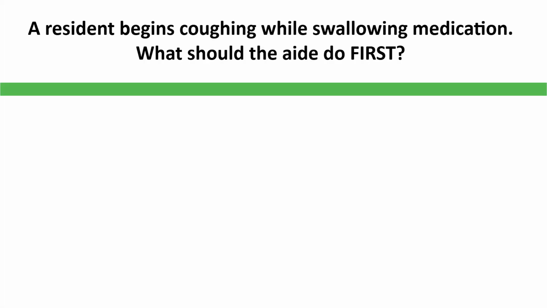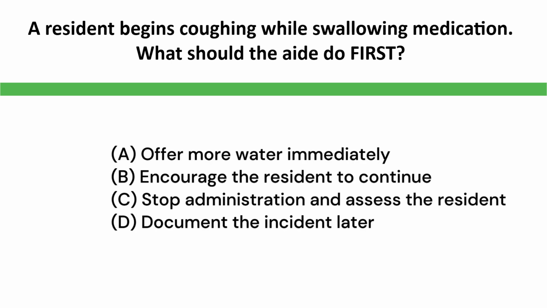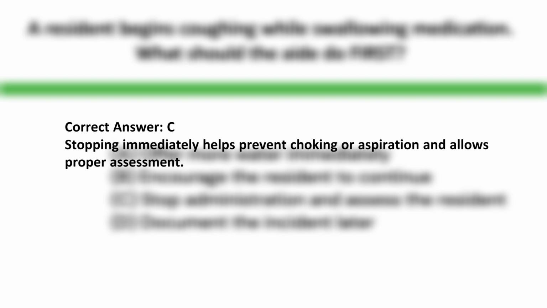Question number 8. A resident begins coughing while swallowing medication. What should the aide do first? Take a look at the options. A. Offer more water immediately. B. Encourage the resident to continue. C. Stop administration and assess the resident. D. Document the incident later. Correct answer, C. Stopping immediately helps prevent choking or aspiration and allows proper assessment.